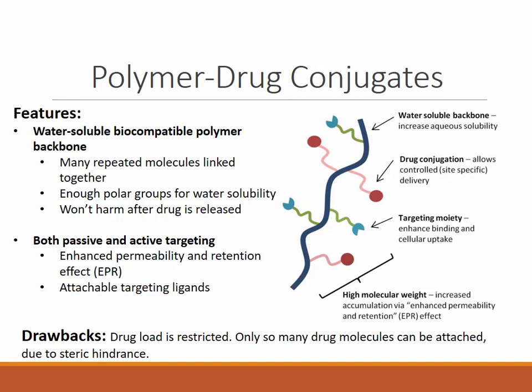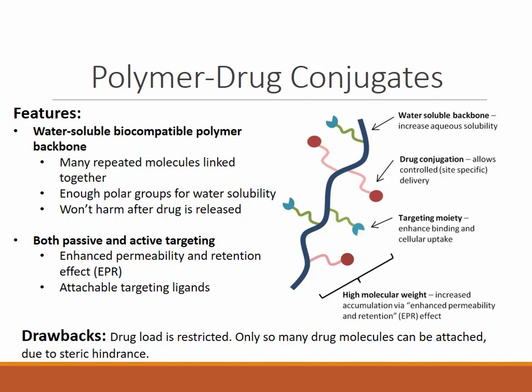Next up, we got polymer drug conjugates. So water-soluble, biocompatible polymer backbone. What on earth is that? Let's break it down. Water-soluble basically means that it's going to be bioavailable. It's going to be able to be soluble in water, reach the environment it needs to be in. Biocompatible, non-toxic is a synonym for that. Polymer, we got many repeating units linked together to form this backbone. See the arrow pointing? That's that guy, right? It goes all the way down there.